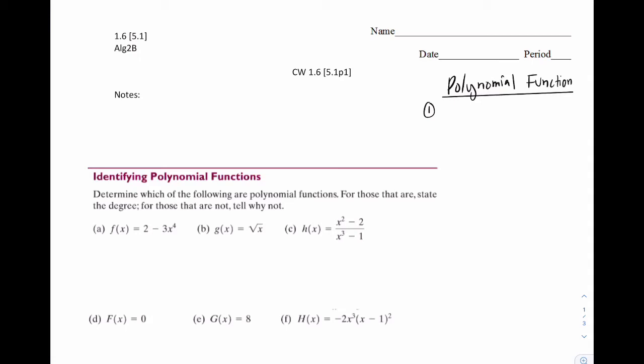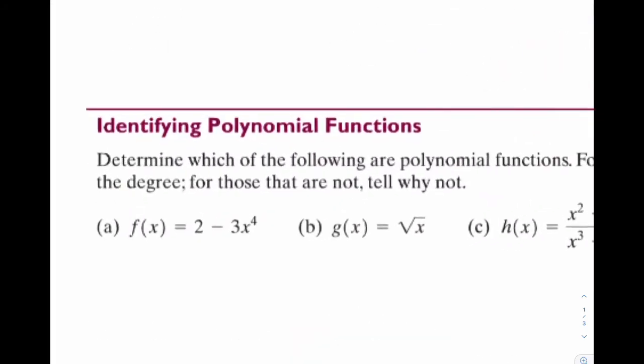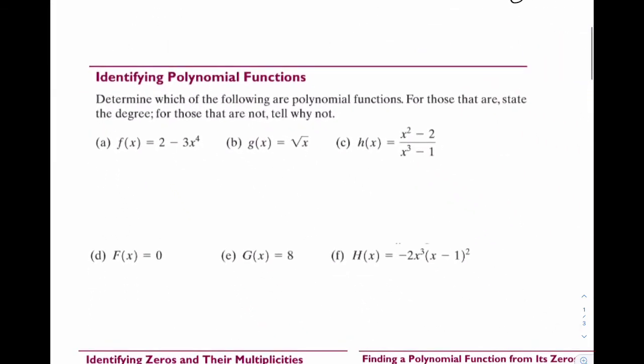Welcome to CW 1.6. Today we're going to be talking about polynomial functions. So if we look at this first question, it says identifying polynomial functions. Determine which of the following are polynomial functions. For those that are, state the degree. So for now, we won't worry about degree. Let's just focus on this polynomial function.